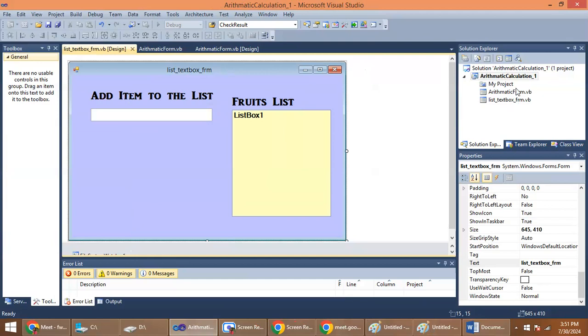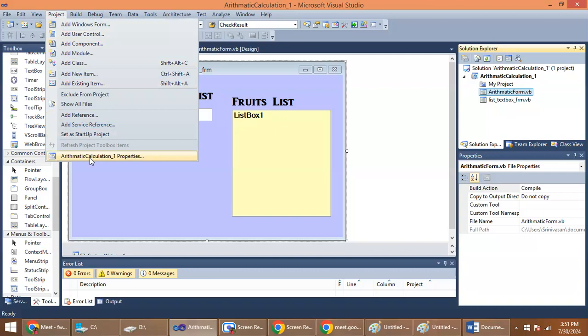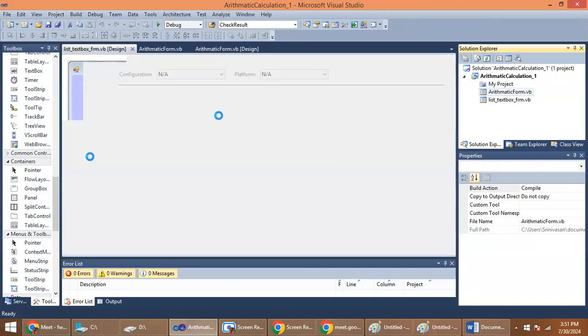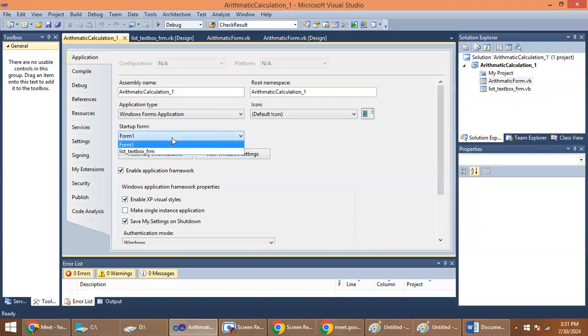Because we have two forms, and the startup form is the arithmetic form. In project properties, the startup form is set as the arithmetic form. So we need to change the form. The form one is the name of the arithmetic form.